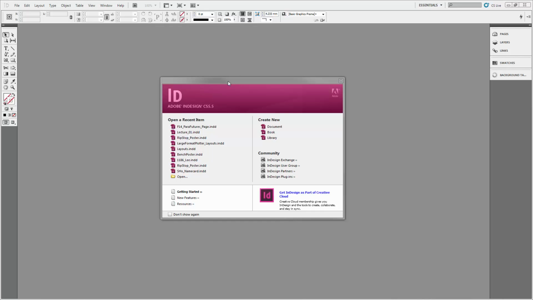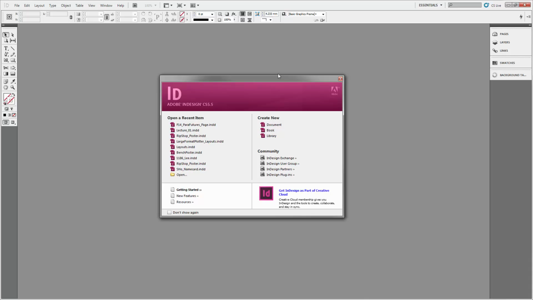Now I'm going to begin by creating a new document that I'm going to set up more or less similarly to the way you would set up your two boards for project 2. Although please realize that InDesign is in many ways best suited for multiple page documents like books, and in your case specifically, portfolios, right?